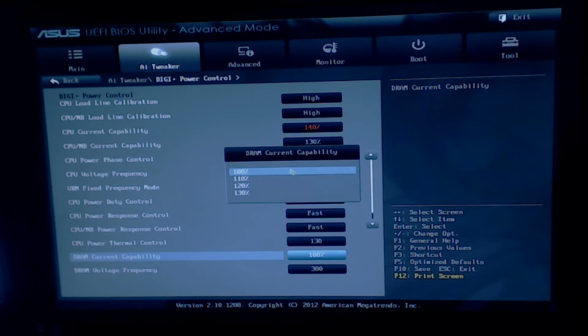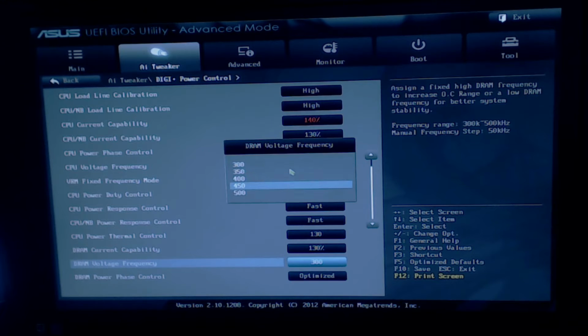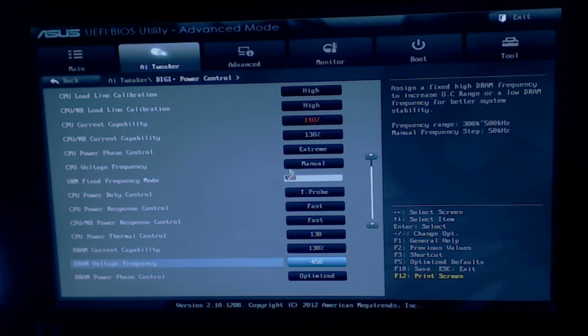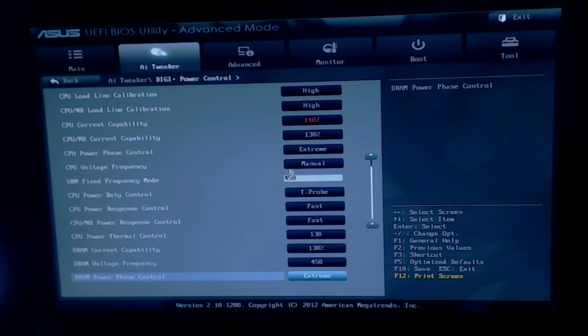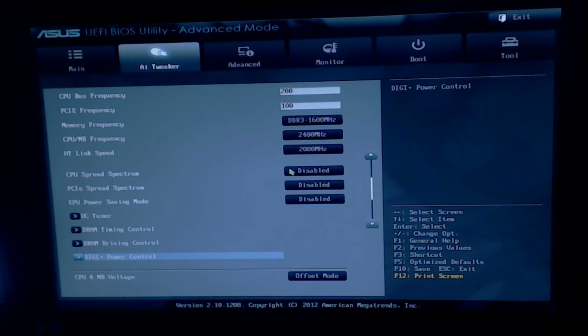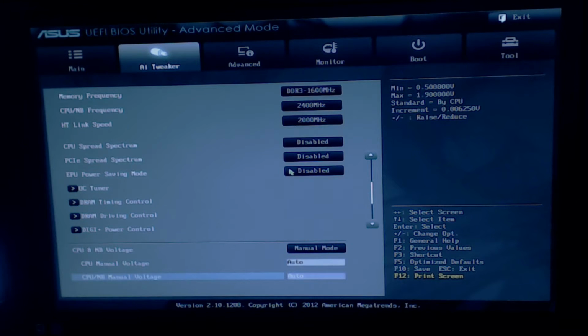There. And yeah, so here you get your RAM settings for the Sabertooth, and I just max out the current, set the voltage frequency pretty high, and put it on extreme phase control. This basically means there's no way you're going to have a power problem with the RAM, though it's not really necessary. Put your voltage control into manual mode.